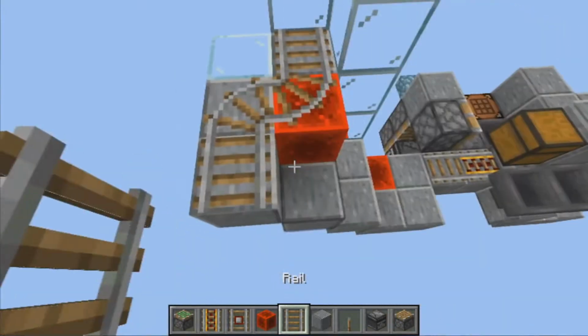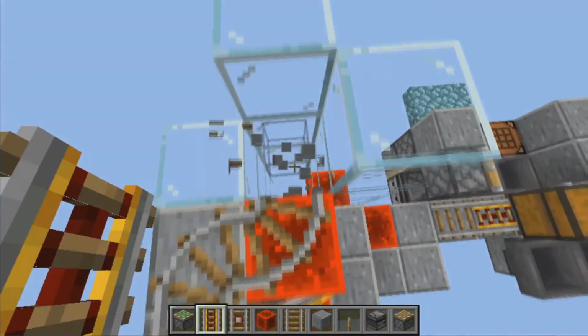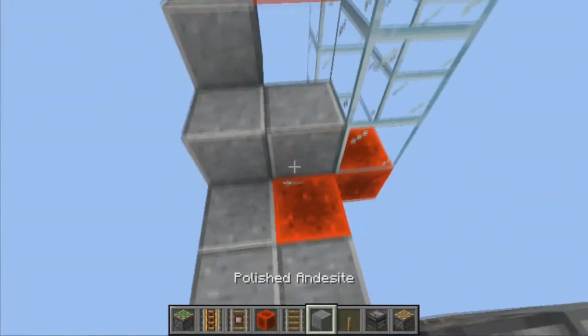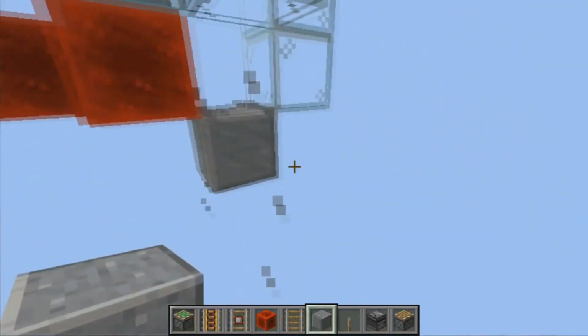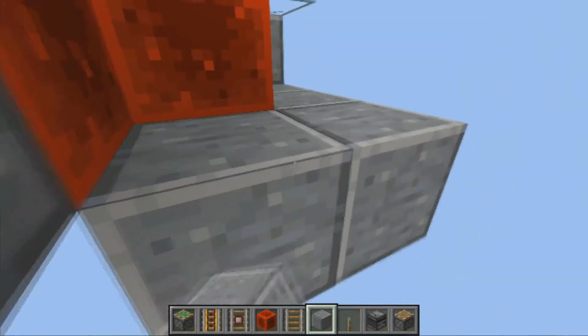Go ahead and build a snake of rails, with this one being a powered rail. You can go ahead and break that now. Now, thunderstorm. Now go ahead and head to the bottom here. Place a block here, here, here, and 2 more right there.